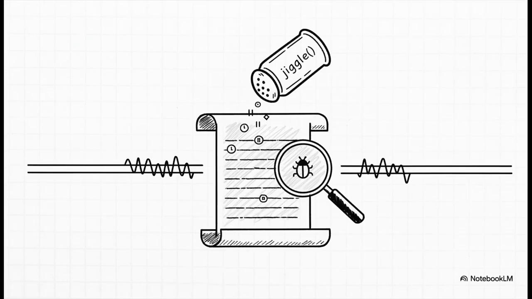And it can be as simple as this. You create a little method like jiggle it, and you just call it in your code at critical spots. During your testing phase, this method introduces those small random delays. But in production, it does absolutely nothing. It is such a simple, powerful way to force those hidden race conditions and deadlocks out into the open.